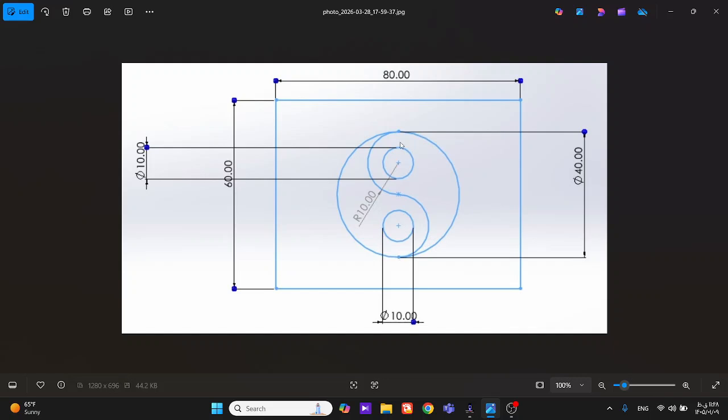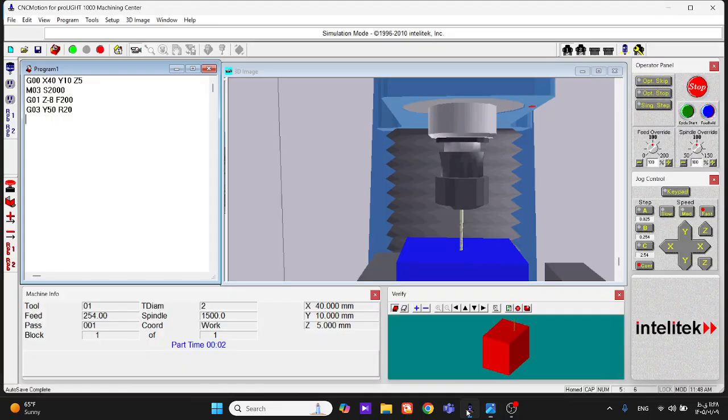No. The only thing that is going to change is my y again. From 50, I will return back to 10. So simple. Let me write it again. G03, I will go back to my previous position to make a perfect circle, y10, with the same radius, r20.